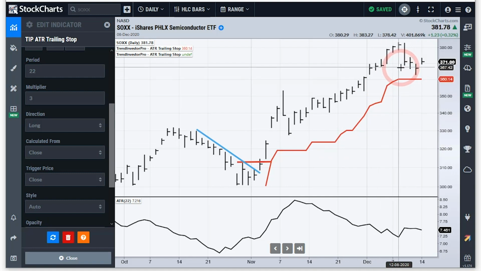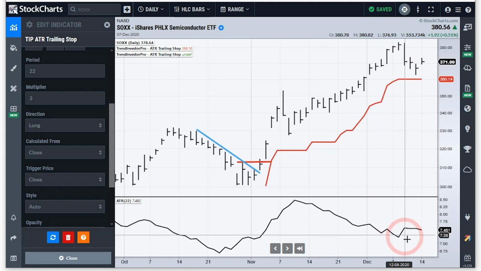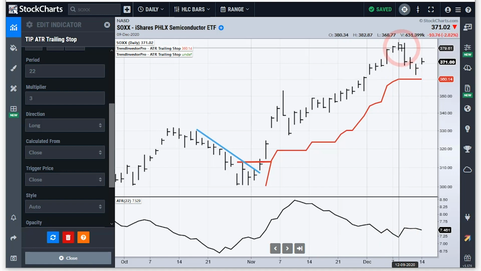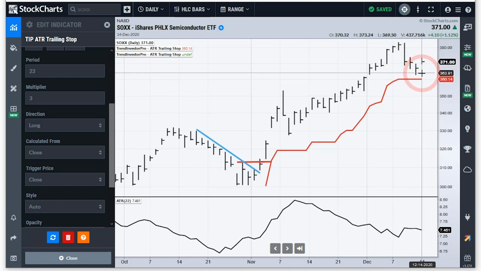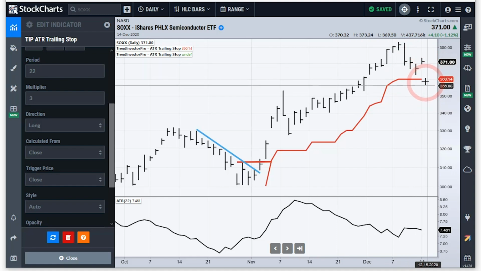And you can see here that this date here, December 8th, was the highest close. And so we take the highest close of the ATR trailing stop since the anchor date, and we subtract 3 ATR values, and the ATR value is based on the ATR value on the highest close. So it would be December 8th here. And so that's why it flatlines here when prices move lower. And if prices go below that, then we trigger the stop.